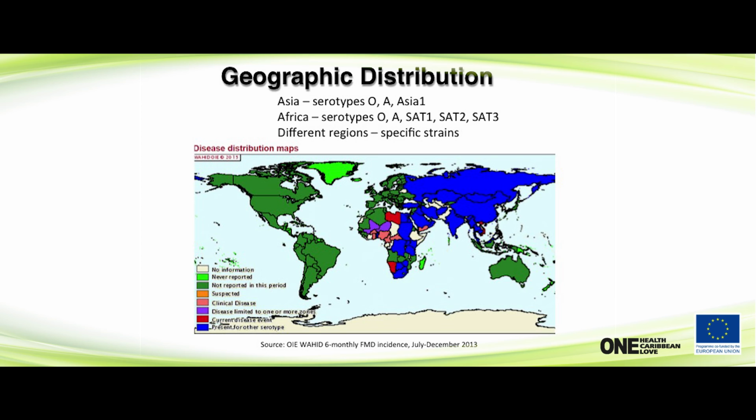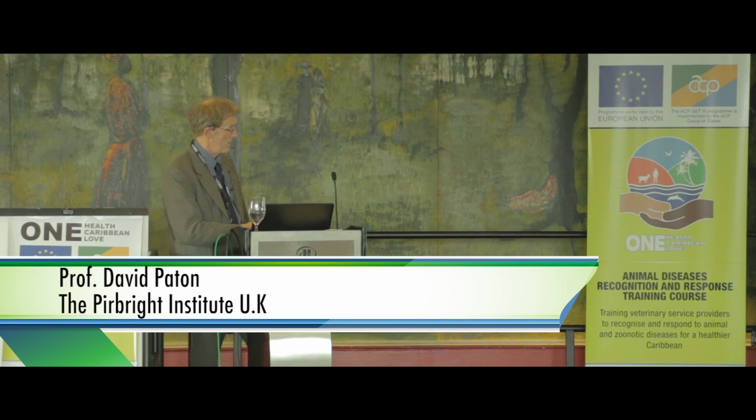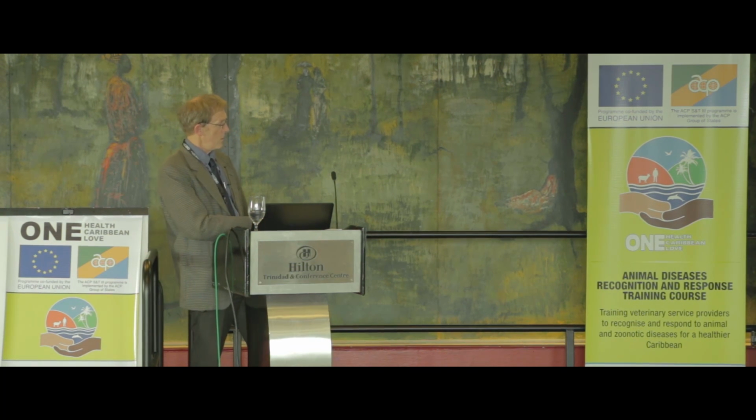in green, are largely the economically prosperous and developed countries, because foot and mouth disease is quite difficult to control, and you need a lot of good resources and veterinary services to be able to get rid of it. And the countries that still have foot and mouth disease tend to be more in the developing world. And in particular now in Southern Asia and in Africa are the main hotspots for continuation of foot and mouth disease. It is, though, important to say that the countries that are marked as having foot and mouth disease, they're not all infected to the same extent.